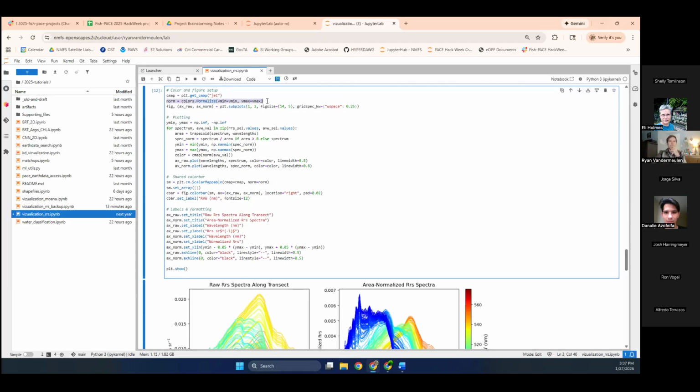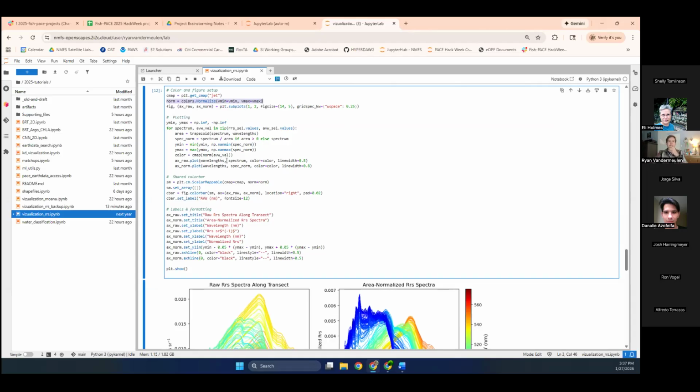We're going to normalize the color, so basically setting the color bar such that we defined Vmin and Vmax earlier as those percentile ranges, and we're setting that color bar so the lowest value of the AVW is 0 and the top is 1, essentially. That's going to help us when we're plotting the spectra later.